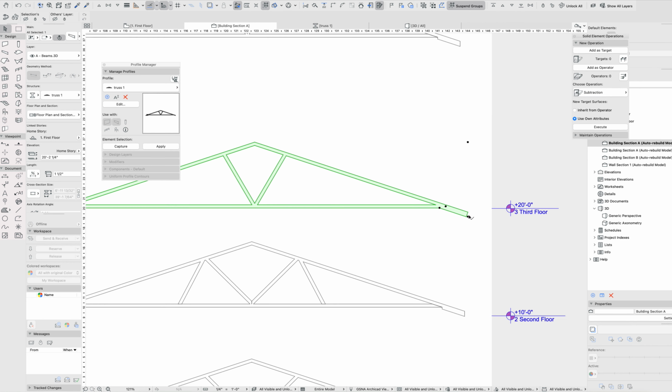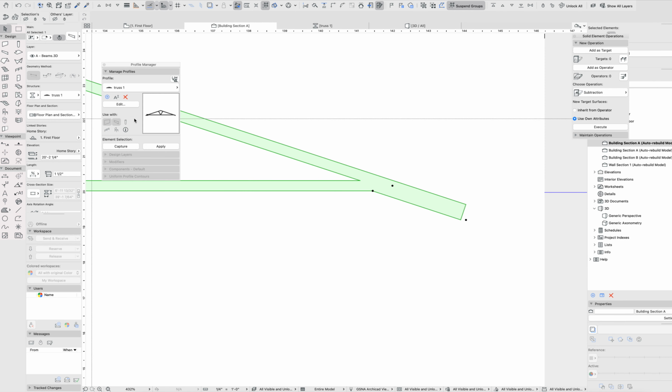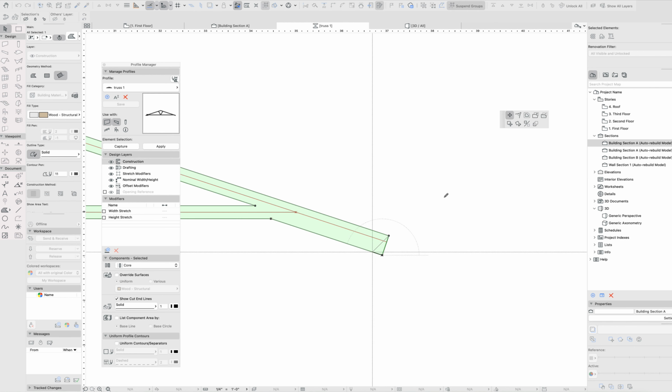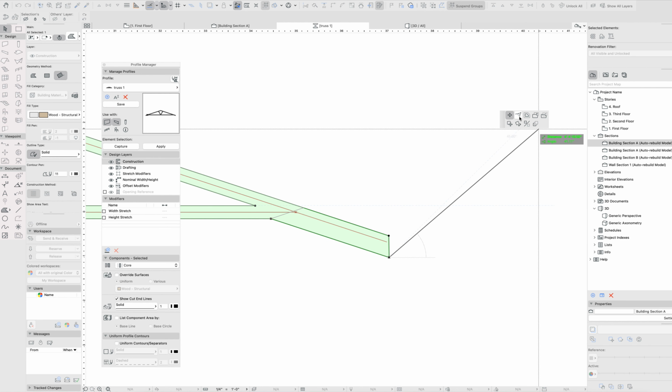If I decide that I want to change this rafter tail, it's as simple as going in and editing the profile here, which again, this is perpendicular, but maybe it needs to extend down vertical to that point. Maybe I need a radius or something like that on here.